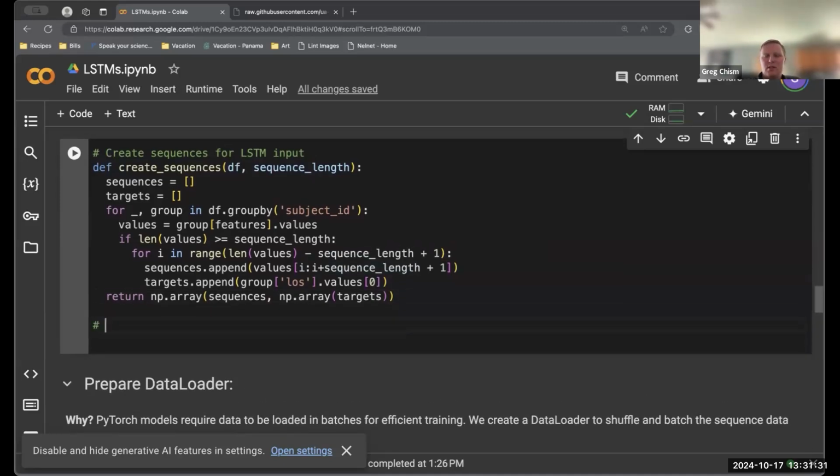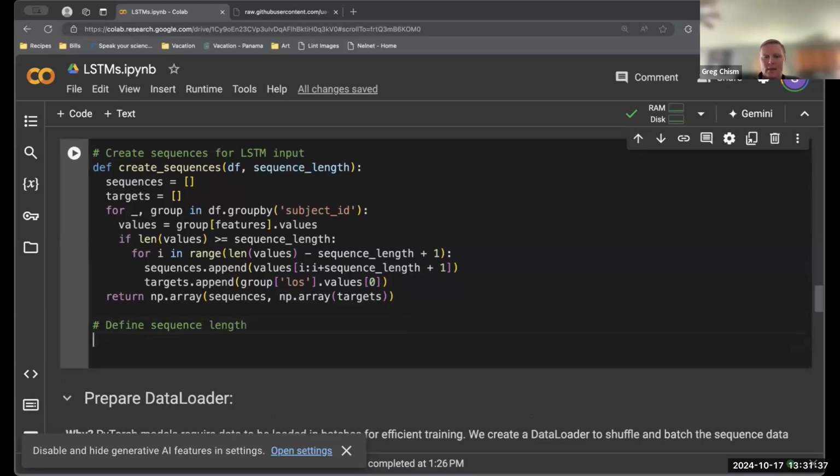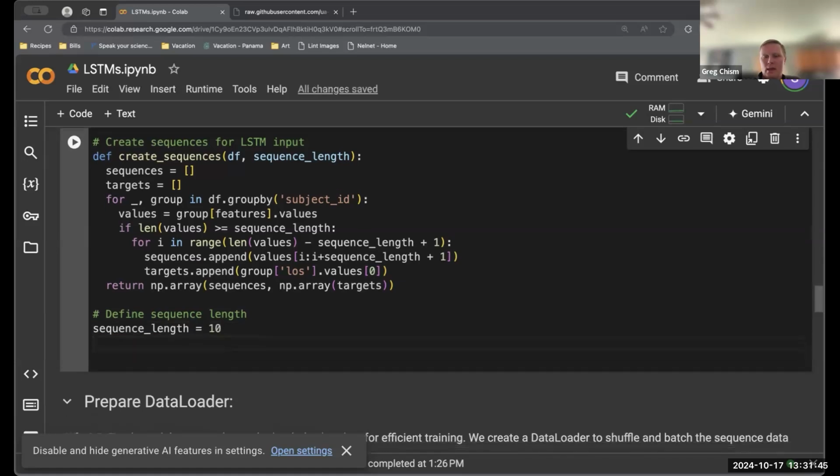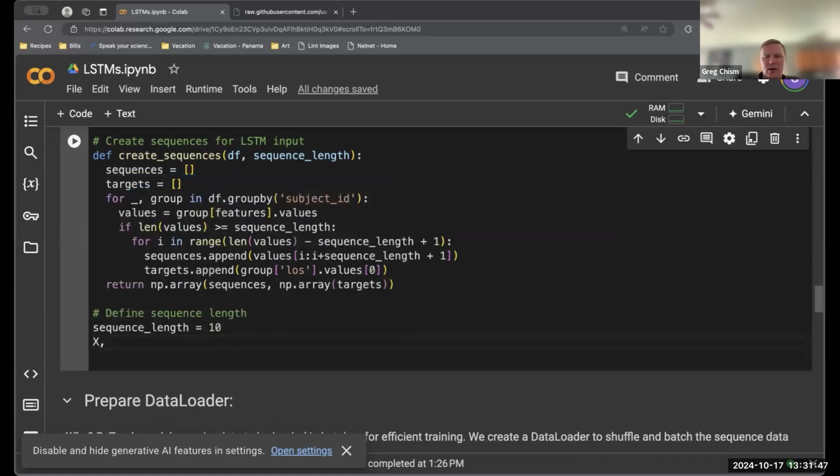To make it actually work, we need to define the sequence length. So we're going to say the sequence length is equal to 10. We're then going to say X comma Y equals create_sequences.